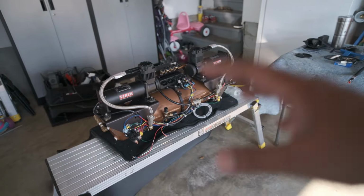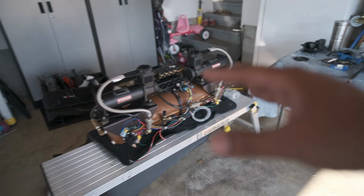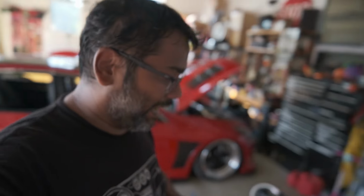I've had this system in the car for about 6-7 years, and over that time it's been really trouble free. But I've had a cancer growing in the system and it's finally reared its ugly head. And it was stage 4. For the past couple of years, it was like stage 1, stage 2 cancer. I'm not making fun of cancer, please don't take this seriously, it's just a figure of speech. And that cancer is copper clad aluminum power cables. CCA power cables, guys. Remember this, stay away from CCA power cables.